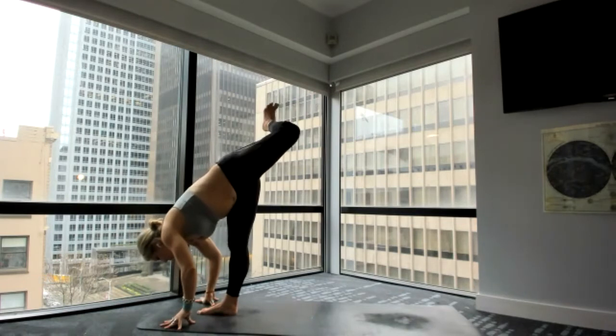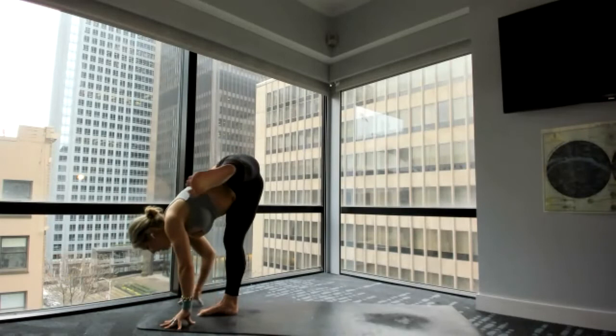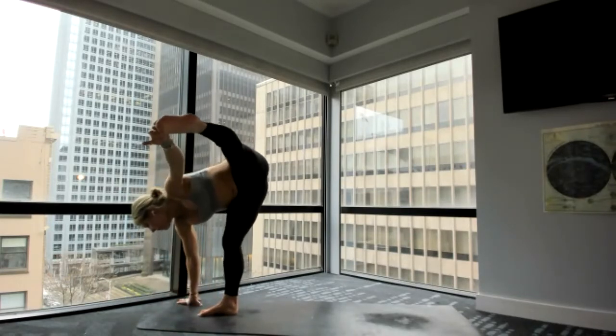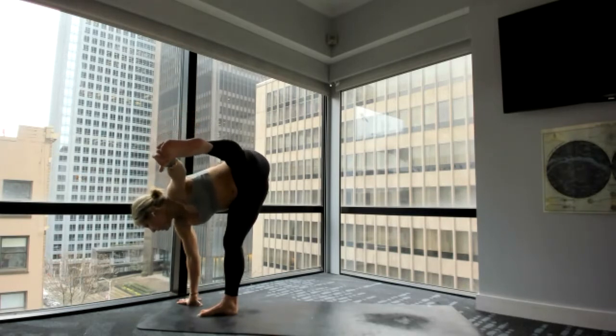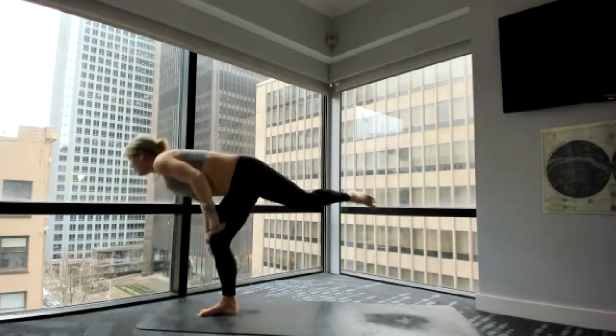Now bend the knee, heel toward your butt. Leg out to the side, hold. Extend your leg. If you can, right hand down, left hand toward your foot. Maybe it's a bent knee. Maybe you just grab to the knee. Maybe you grab to the foot. Here for 5, 4, 3, 2, release, standing split, left leg high, rise up into balance.